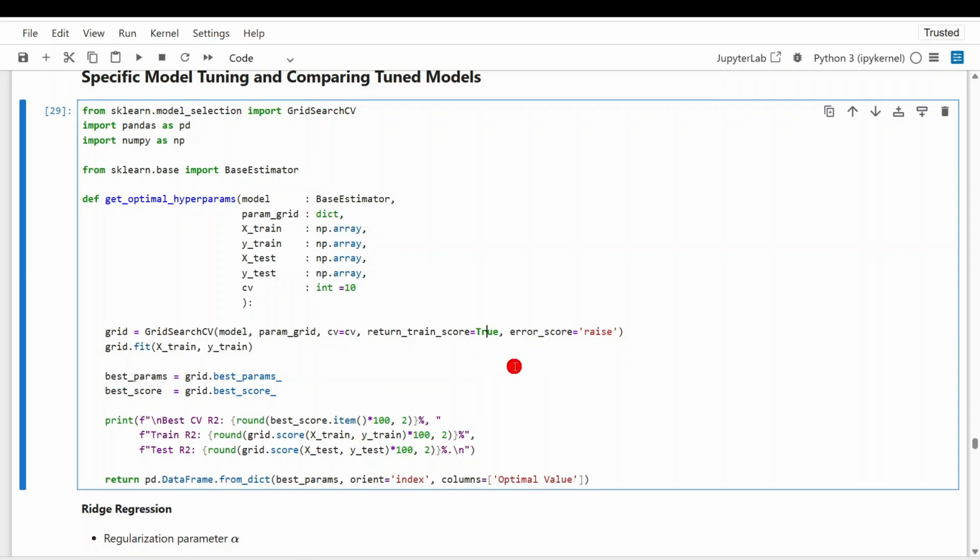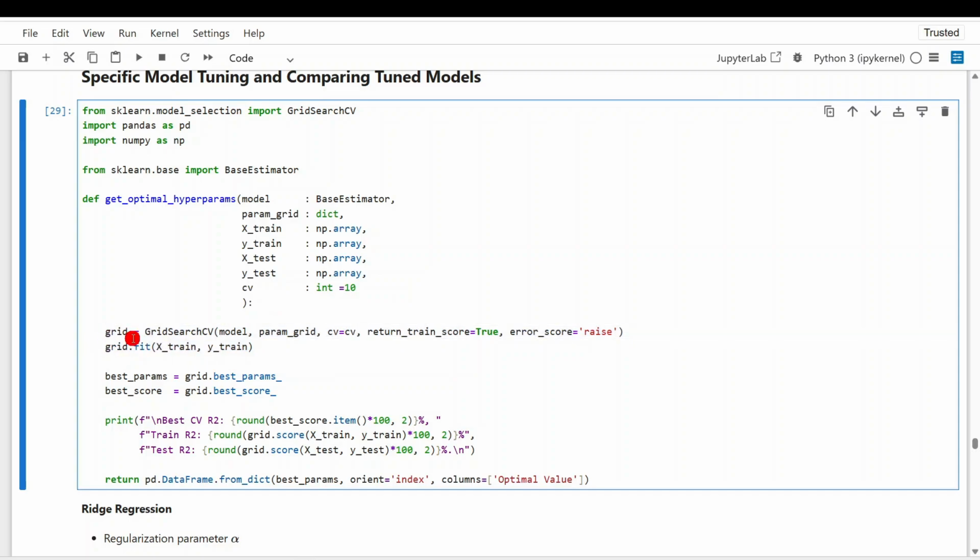One important thing is that the model is going to work on, say, 10 different folds or 5 different folds, but sometimes modeling on a specific fold may not be possible. In that case, the grid search may not work.